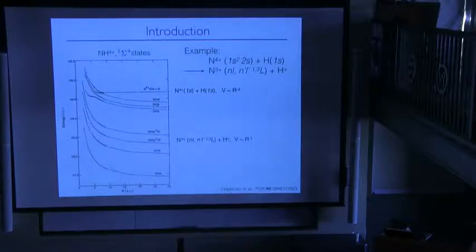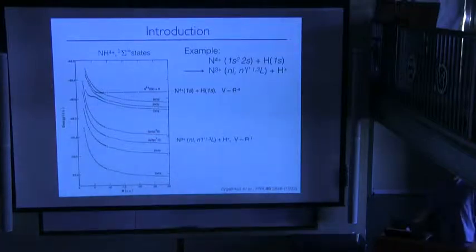so you know that you have a certain probability to go to the lower states, and you can compute the cross-section to end in any of those states. The particularity of this type of collision is that in the entrance channel you have an ion colliding with an atom, so you have a potential that asymptotically goes as 1 over r to the 4, and the product channels are ion plus ion, so it's a Coulomb potential. So you know you're going to have some crossings at some point. Jerome, this is the reason why you're guaranteed that all other product states are below. Yeah, it's an exothermic problem.